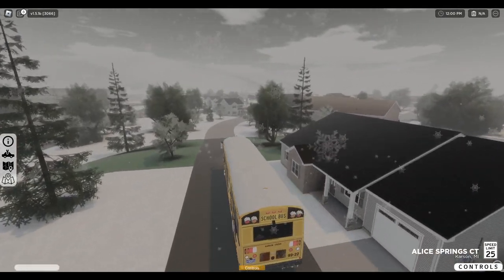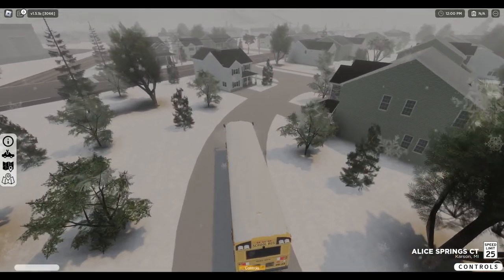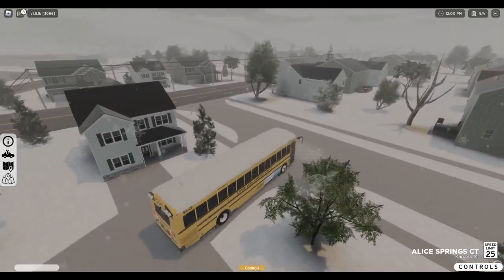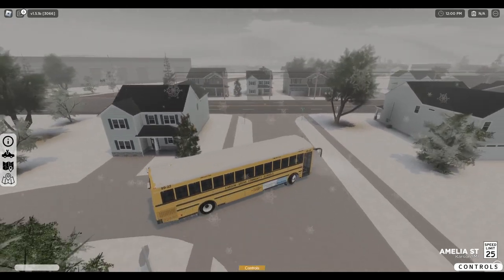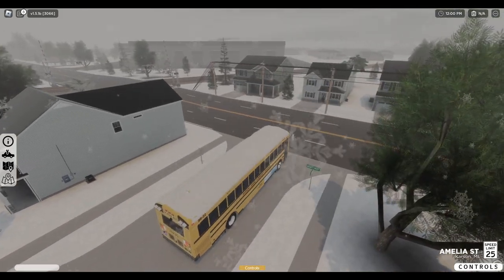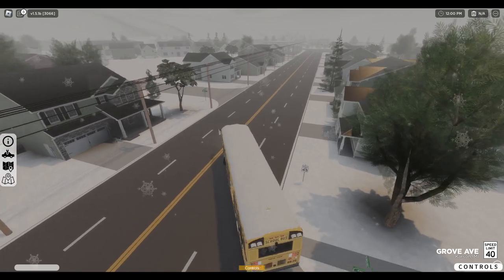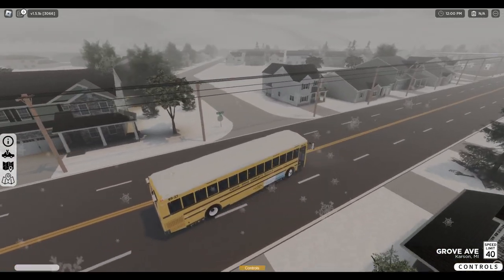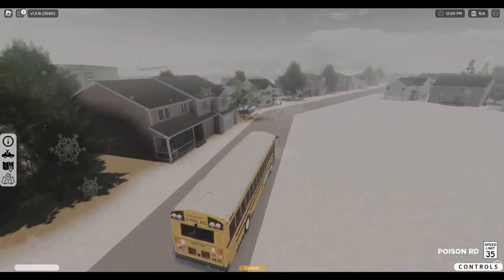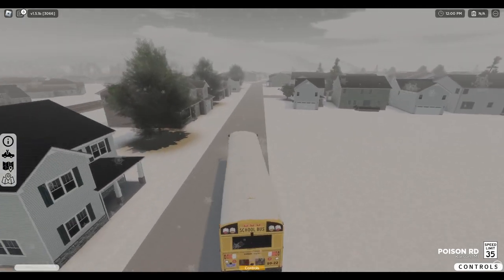I still think Mobile, California is going to be one of those more realistic bus simulators out there. Because when you compare it to the actual location IRL, it's like spot on almost — not a one-to-one, obviously, but the buses are very similar. The person who works on the game actually lives there, so they know what they're doing. All in all, a great bus simulator.